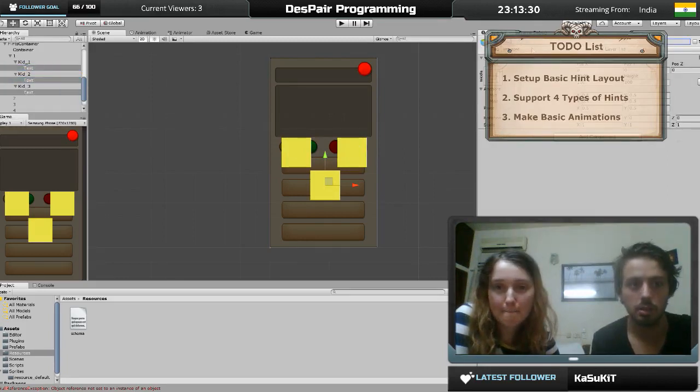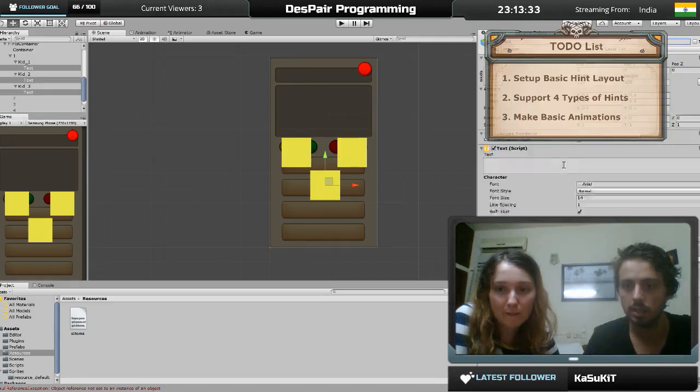So we'll hold text now, and then we're going to text render.